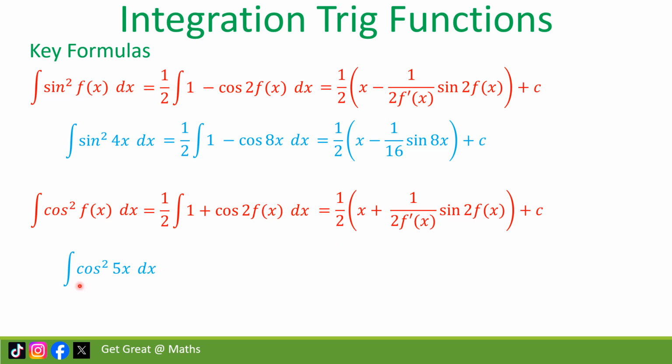So we're going to look at integrating cos squared of 5x. Remember, the differential of 5x is just 5. So it's going to be a half of 1 plus cos of 10x. So in this case, I'm going to integrate the 10x. So the differential of 10x is 10. So it's going to be a half of x plus 1 over 10 times 2, which is 20, sine of 10x plus c. These are really important to learn for your exam, so make sure you know how to do these two types of questions.